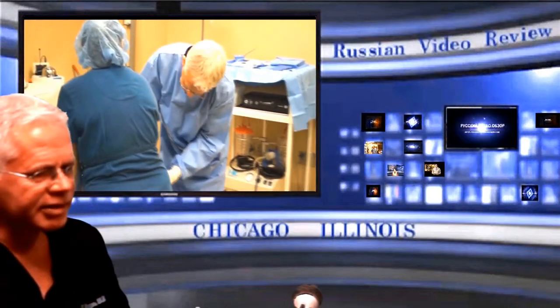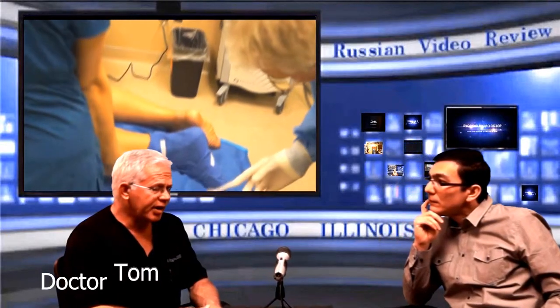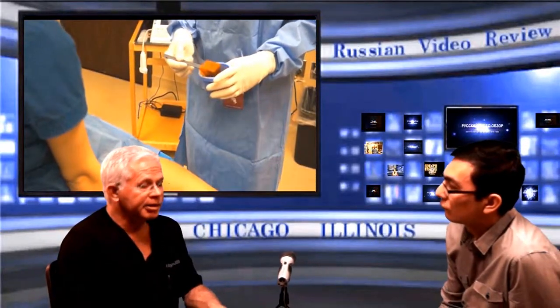It's a marvelous procedure. It's all done with local anesthesia and it's virtually painless. On a scale of 1 to 10, the discomfort a person would feel might be a 1. It is a fast procedure — on average it's probably about a 30-minute procedure. How long it takes depends on the length of the vein that we're treating. The day you were filming, we were treating a short saphenous vein, so that's a shorter segment of vein and that's why it only took 10 minutes. People just get right up and walk right out of the office after it's done — kind of back to normal activity right away.